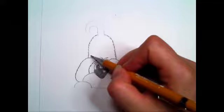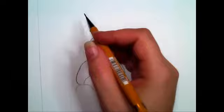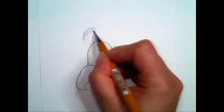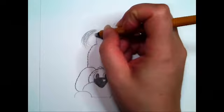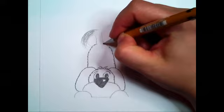So, now for this tail, watch what I'm going to do here. You're going to like this. We're going to take the tail and we're just going to get some hair on it. Go down, down, down like this. Okay, get some texture going. Do some light, do some dark, right? And then you can take your eraser and kind of blend this and have it coming toward it. And then when you do that, go zigzag, zigzag, zigzag up the tail.